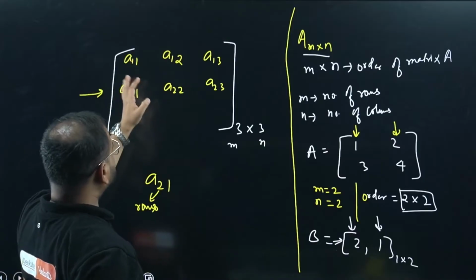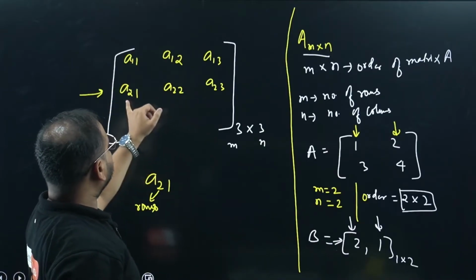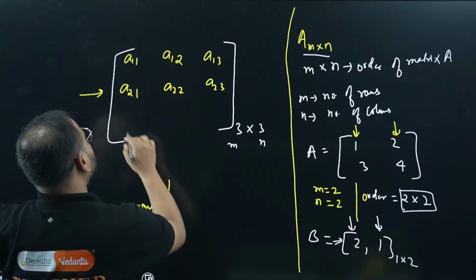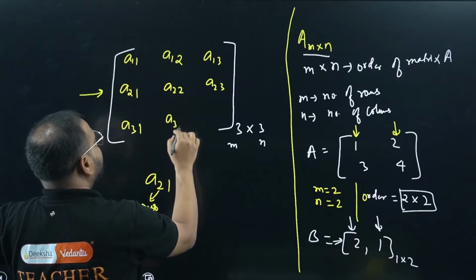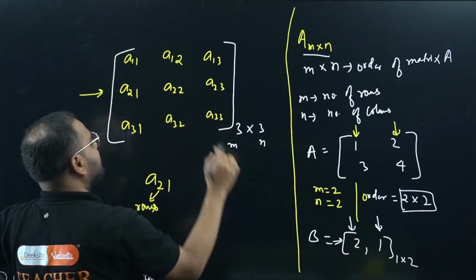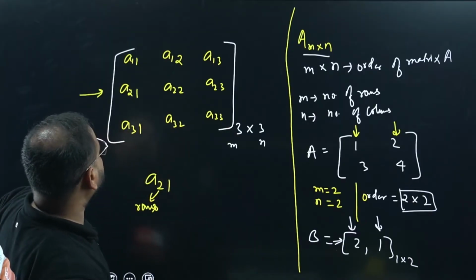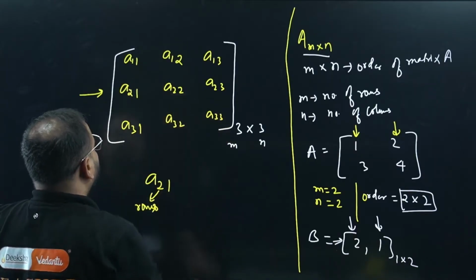Because if you see the second part, 1, 2, 3 here, because the number of row is what? Second row, no? So 2, 2, 2 remains same, and same will go over here. 3, 1, A32 and A33. A32 and A33. All right, sir. Okay, sir. So A33, A22, A11.